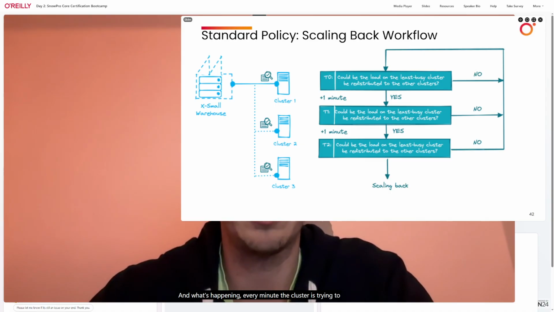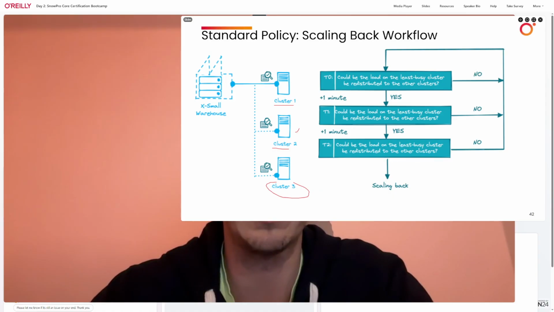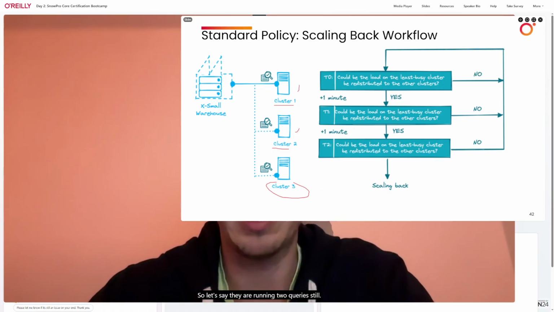It checks if the load on the least busy node, let's say cluster number 3, can be redistributed to the other 2 nodes. Let's say it's still running 2 queries. So it's asking, can I take those 2 queries and put them here or here? If the answer is yes, then perfect.